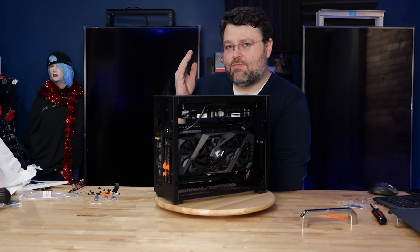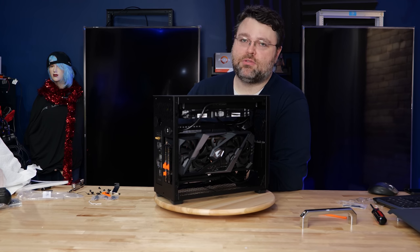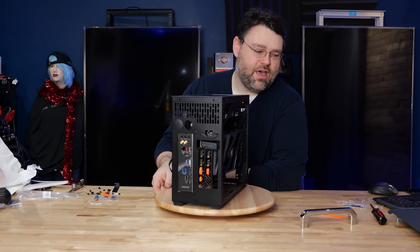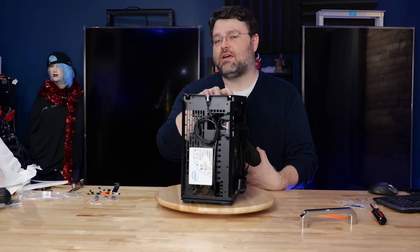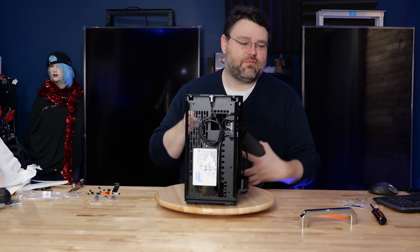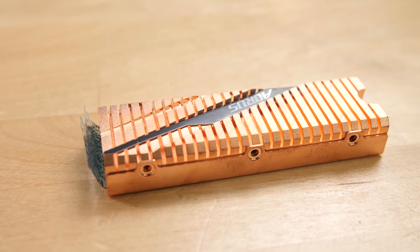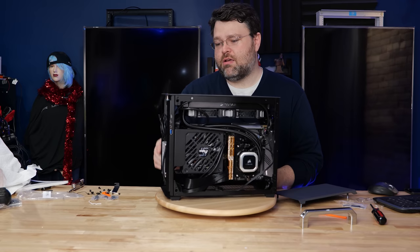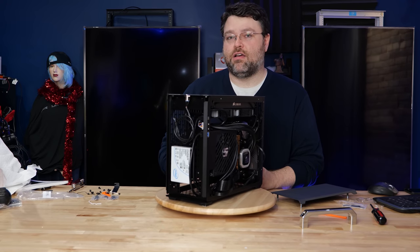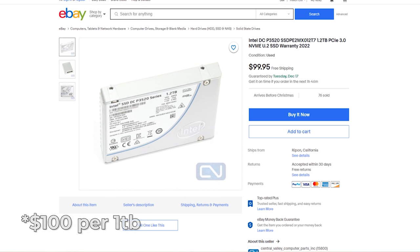This build is so over the top. I could even have three slots — X4, X8, X8, or X16, X4. Going a little off the reservation with cables not from Sliger, but it's doable. I've got a 4-terabyte NVMe drive in the front. Our Gigabyte Aorus ITX motherboard has two NVMe slots — one on top, one on the rear. I've got a PCIe X4 Aorus NVMe in there — that's two terabytes with the big copper slug heatsink. On the rear interface, I've got a cable routing behind the graphics card to a 4-terabyte 2.5-inch drive in the front. You can get these up to 15 terabytes in the commercial space, available on eBay for less than $100 a gig, and there's still three years of Intel warranty left.